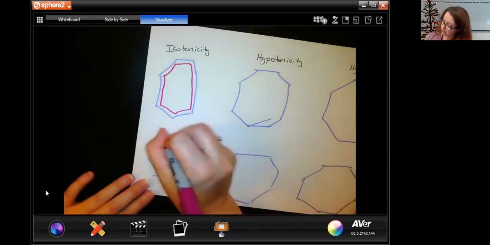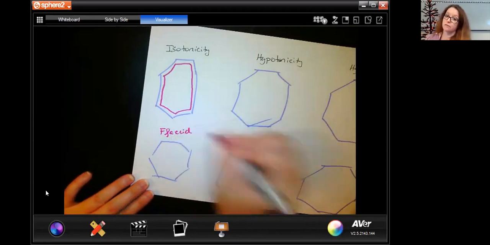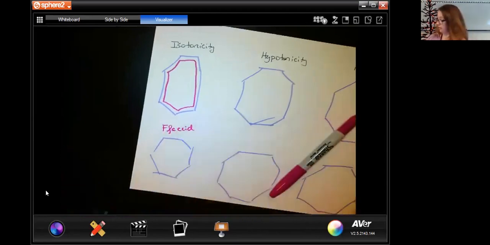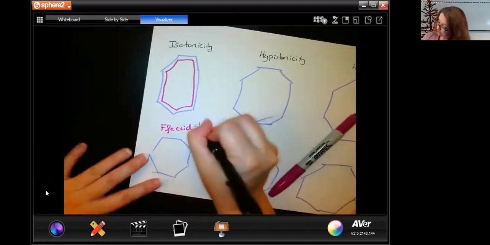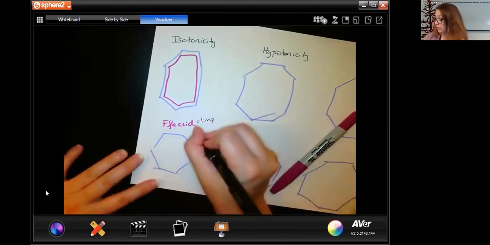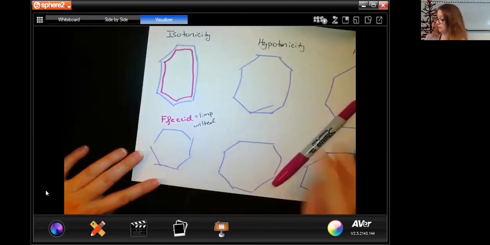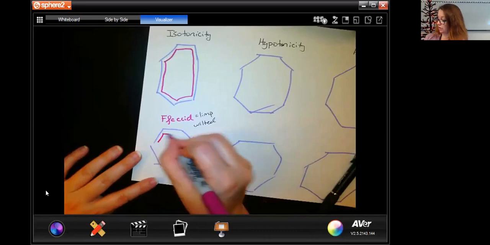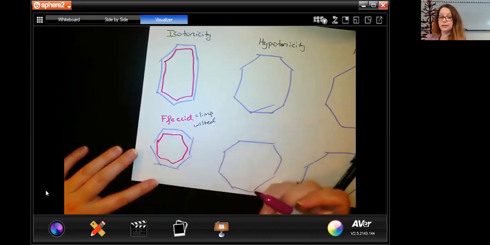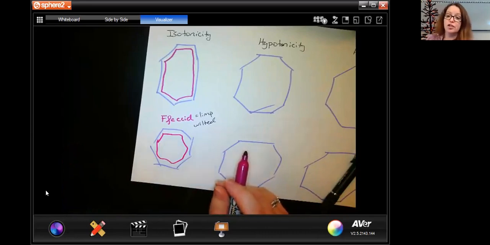And so we get something that's called flaccid. Here, flaccid means limp. And so the plant goes limp, and we actually call this wilted when we're talking about a plant. There's not really a way to show this, but the cell membrane is not fully against the cell wall. The cell is living. The cell can survive in this state. The plant can survive in this state. It's just not the happiest it could be.